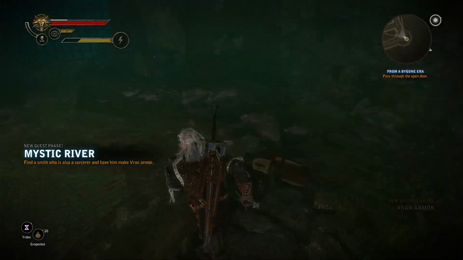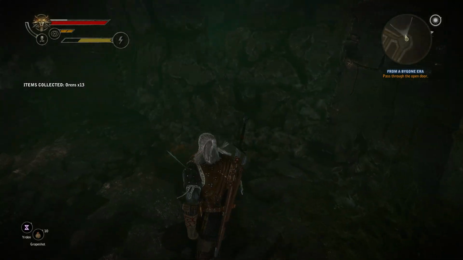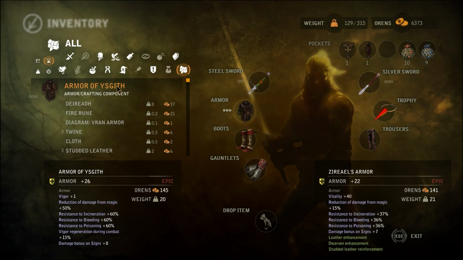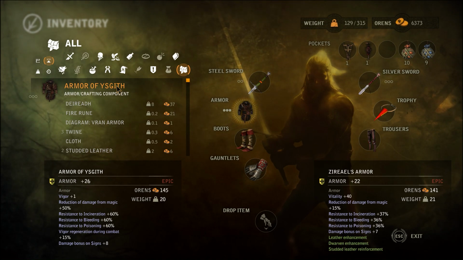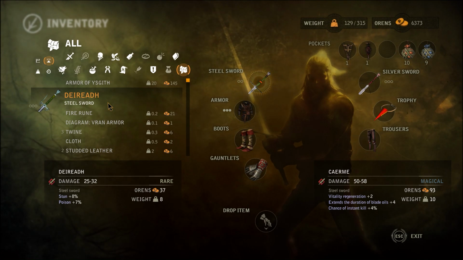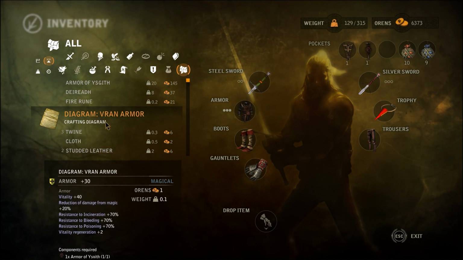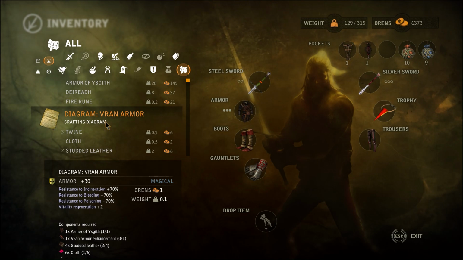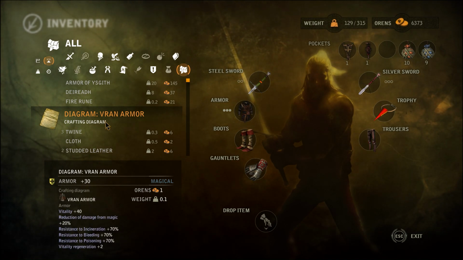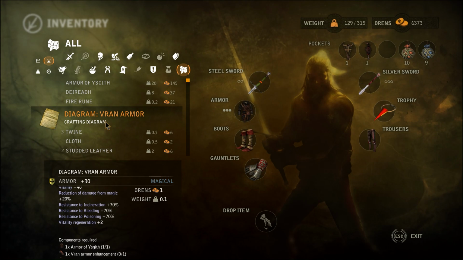Oh, studded leather. And we also continue the quest Mystic River. In the sewers of Loch Muin, we find here the armor of Ysgith, which is really good. I mean, ours is an upgraded armor, and it's still not as good as some of the things given to us by this armor on the left here. However, oh yeah, and Daedra, which is a 25 to 32 steel sword. But we also are given the diagram for the Vran armor, which is phenomenal, which you need the armor of Ysgith to actually create. Now, we already have a Vran armor enhancement. We just need to grab it from the chest, or the place where we stored it.